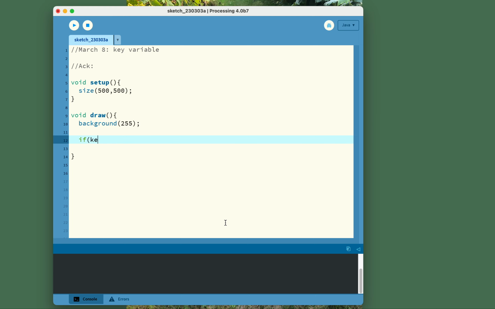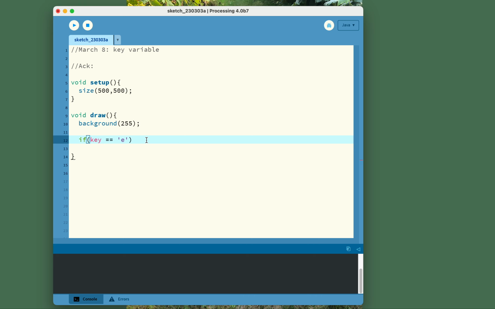So I'm going to say if key equals, we need the equals and what follows here part because there are so many different possibilities for the values the key could hold. Again, any number, any letter, and some of the punctuation as well. So we're checking to see if the key is equal to the letter E. So that is if it's the E key that has been pressed. Single characters get single quotes.